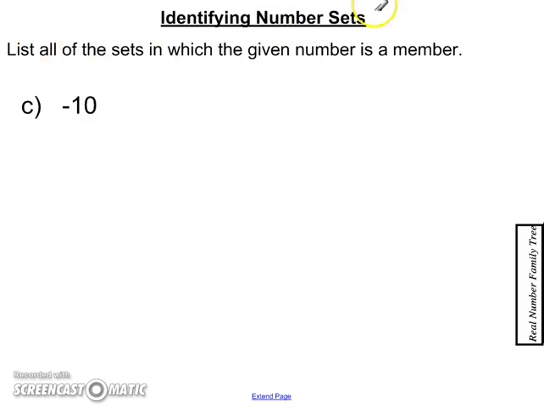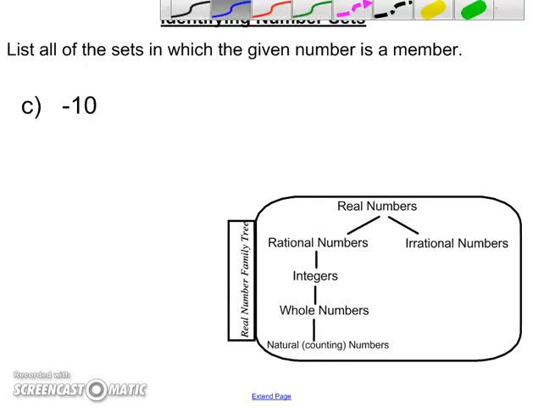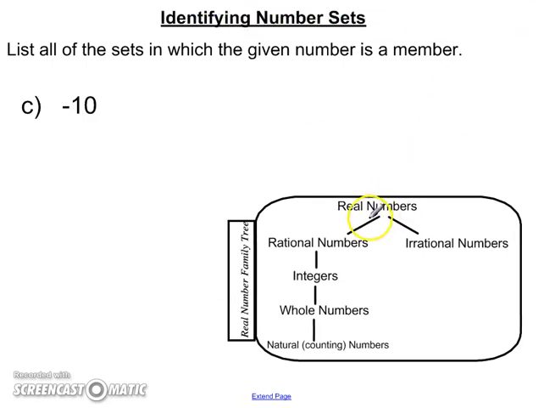So if I have, let's see, negative 10. In this particular case, is negative 10 a real number? Well, sure it is, so real. Is it rational or irrational? Now, I usually go to the rational side first and go, okay, can I make this into a fraction? Yep, sure, so it's rational. It's got to be either or here. There is no both, so because it's rational, I know that it can't be irrational.